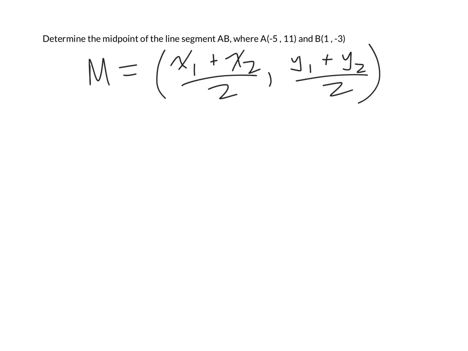All right, the midpoint of a line segment formula is pretty straightforward. In this formula, you can break it up into two halves. This half here is for the x-coordinate of the midpoint, and this half of the formula is for the y-coordinate of the midpoint. And so you can actually break it up in your head into two separate parts. One half for the x-coordinate, one half for the y-coordinate.